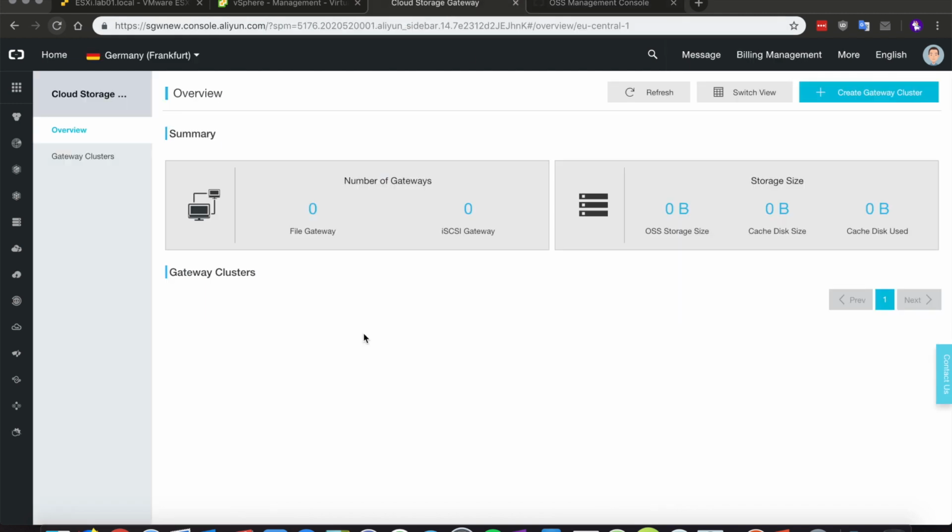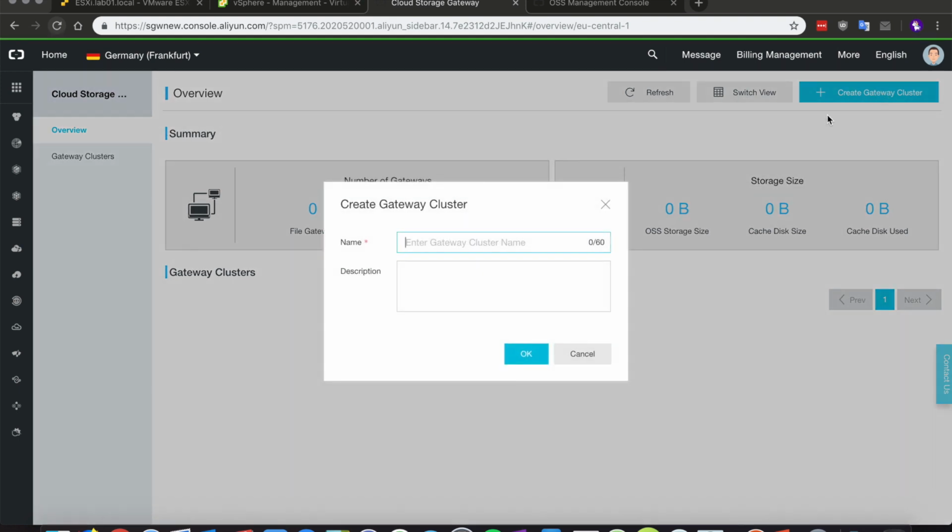As I mentioned before, today we will deploy Cloud Storage Gateway and we will create a file gateway in the VMware environment. In order to start, we have to create a gateway cluster. We provide the name, and hit OK.